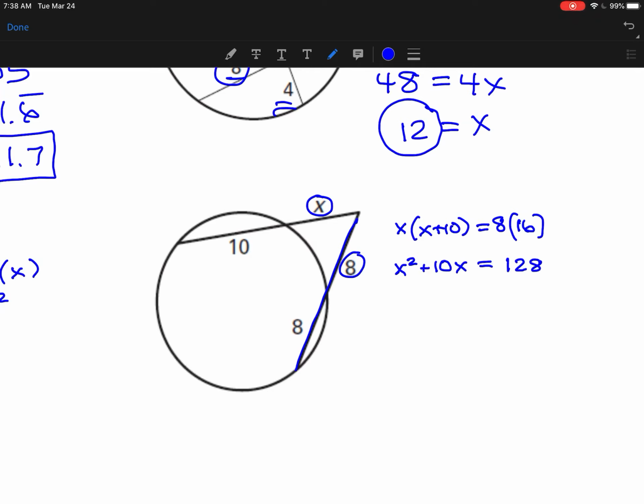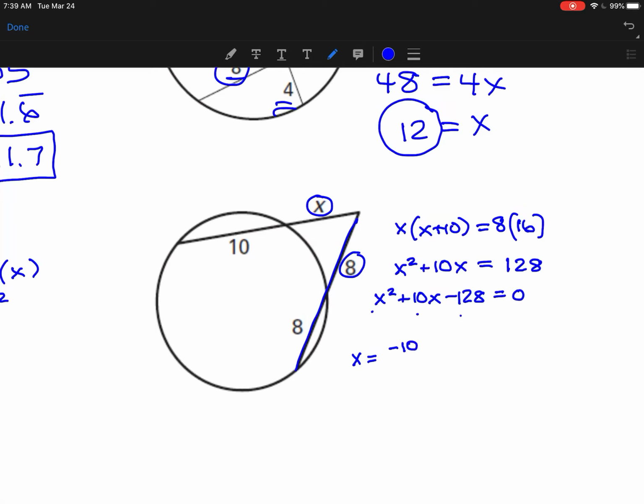So once we get to here, we notice that we have an x squared and an x, so we're not going to be able to just straight up solve for x. This is a quadratic equation. The way that we solve those usually is by setting them equal to 0. Now, if I could factor that, I would, but I can't, so I'm going to use the quadratic formula, where a is 1, b is 10, and c is negative 128. Do you remember the quadratic formula? Again, you wouldn't need to do this on the quiz today, just a good review of some math.